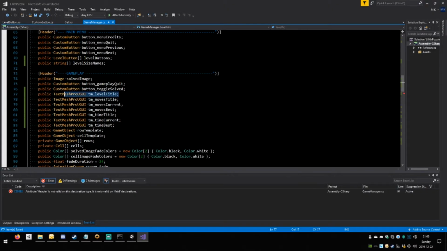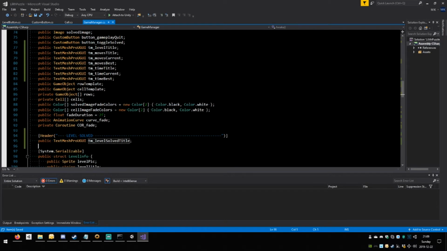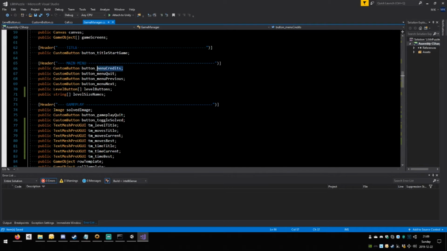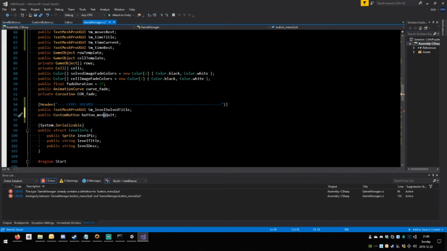So you need copy this, paste it here, add the word solved here with a capital S. Save. Then there should be custom button, copy this, paste it here, and here you go, level solved.